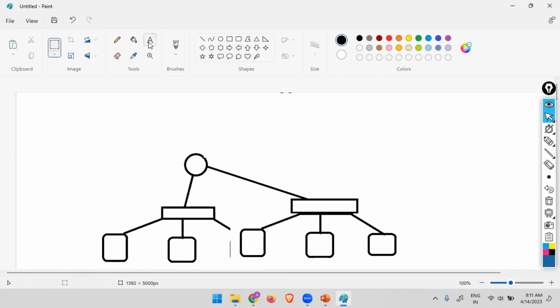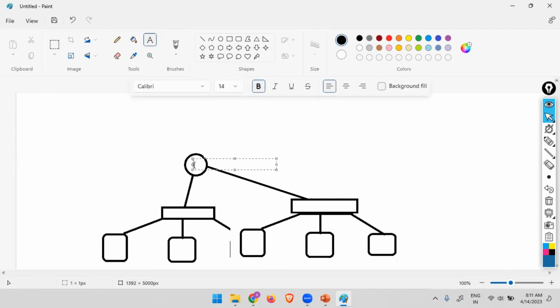So if we say this is your router, and then this is our switch, switch one, switch two. Let's consider here the IP is 10.1, this side the IP is 20.1.